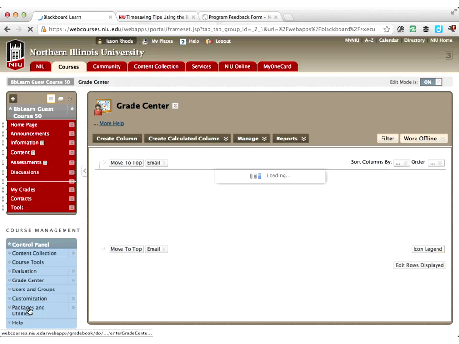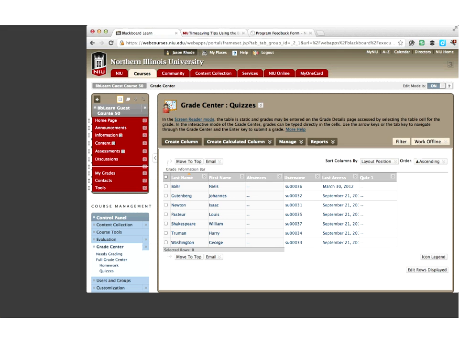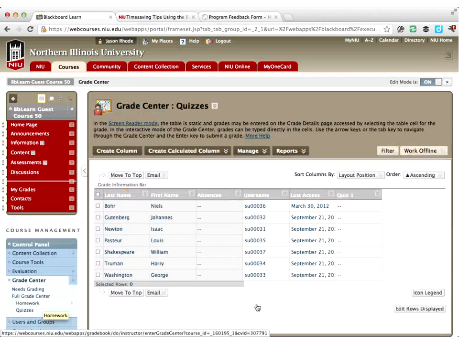Likewise, if I go to Quizzes, it takes me to just the quizzes view. And these are more permanent in the sense that once they're set up as Smart Views, you can get to them every time you log into your course. And because I marked them as favorites, they show up automatically right here within the Grade Center menu. So you can quickly get right to a particular collection of assessments within the Grade Center.